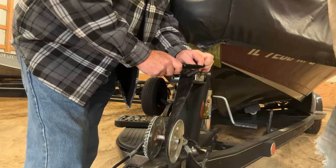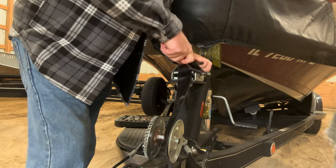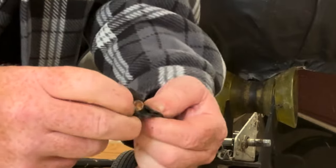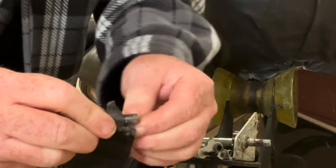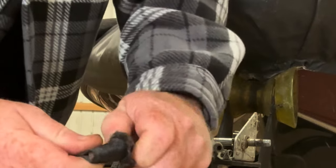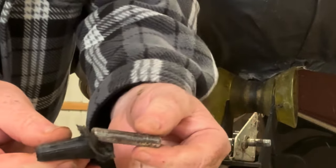I'm going to have to cut that out. That bar on this strap was so rusted and corroded that it wouldn't pull out, but once I got it cut, you can see that bar come right out of there. We put the bar into the new winch strap, take it out of the old one, put it right back in just like that into the new one, and assemble that in.